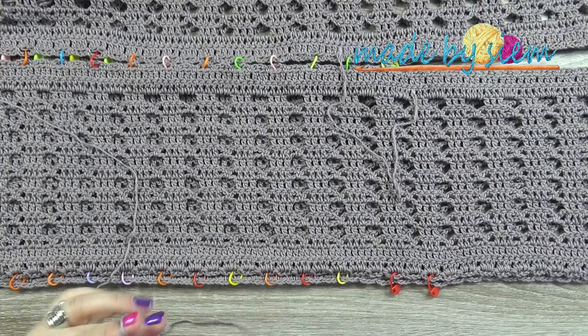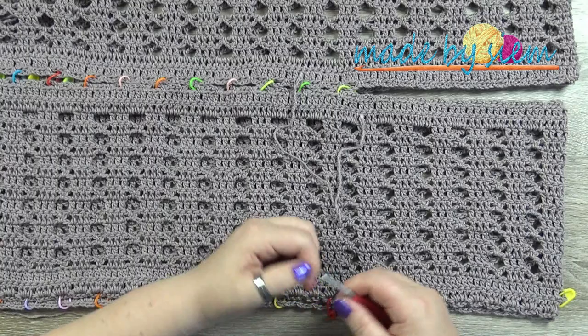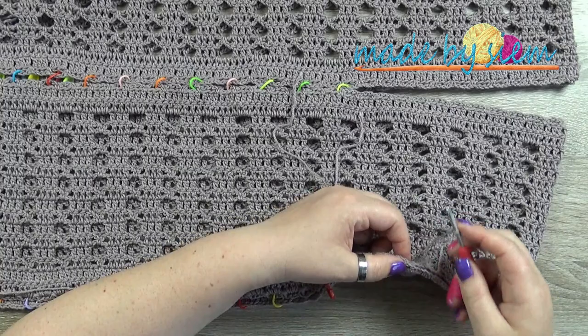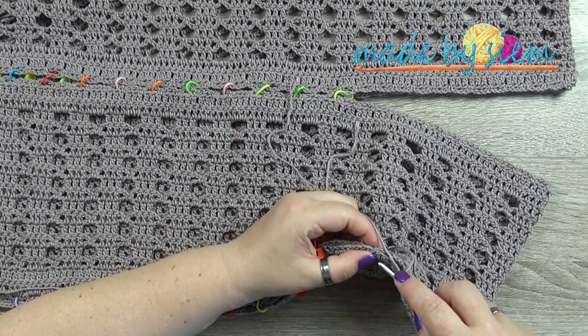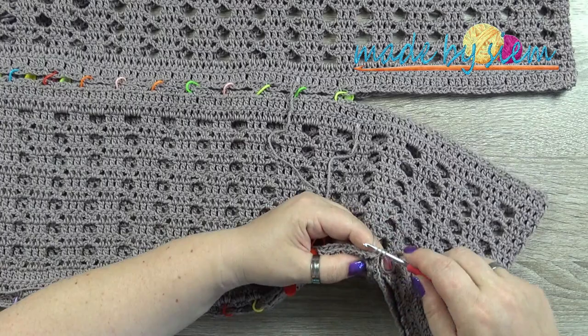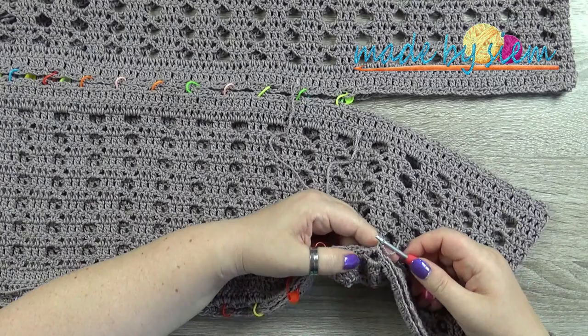The one that I did in my Dutch video, I just started with a standing single crochet. I'm going to show you how to do that. You just have your loop on the hook. You grab the loops that you need to do together. Then insert your hook underneath the two strands. Grab your loop, yarn over, and pull through two. That's how you do a standing single crochet.